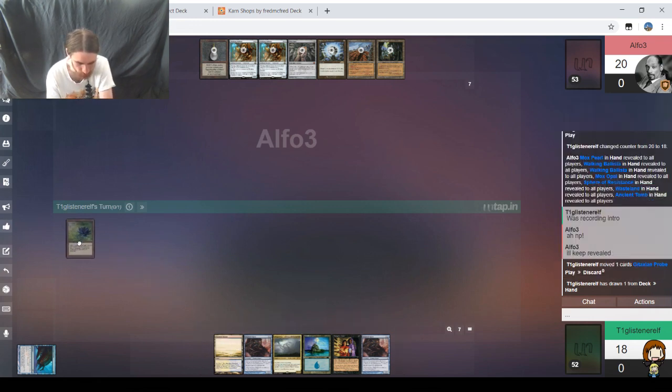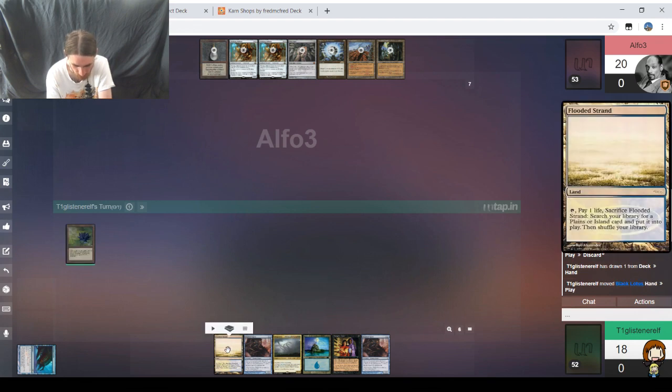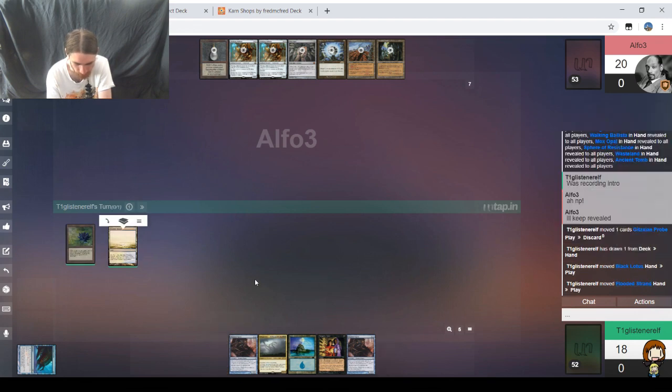Let's see. Play the Lotus, as you do. Play our handy little fetch land here. We're going to save the Lotus because we are going to play a game of Show and Tell in just a bit. And that'll be fun. And then I'll pass the turn.